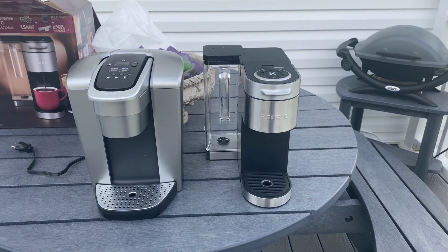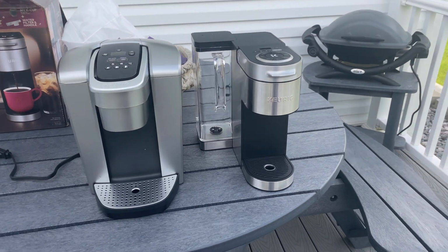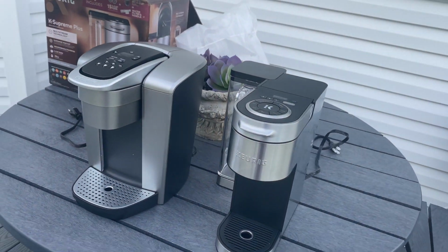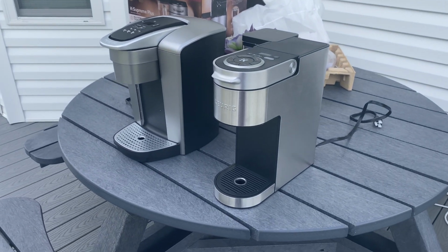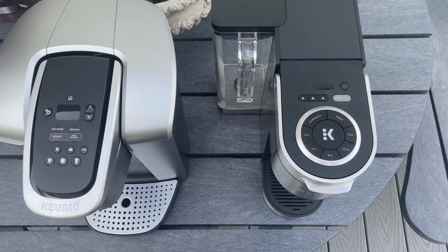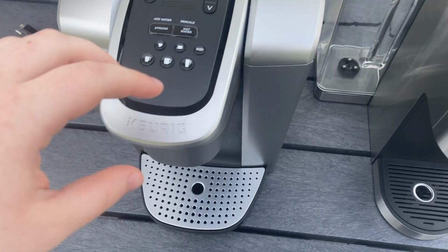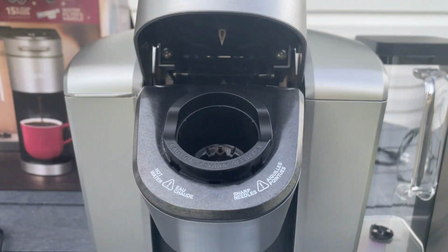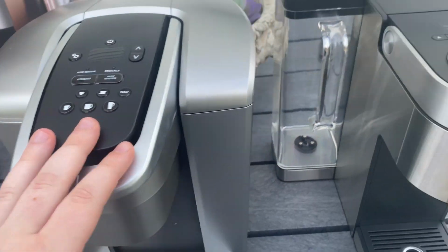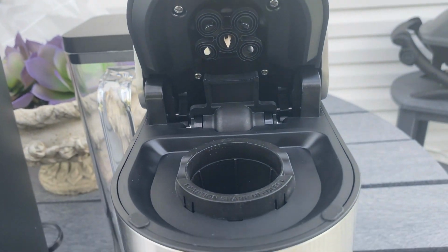We're wondering what exactly sets this apart from the previous K-Elite model. As you can see here, I put them side by side so you can see how they look different and how much space they take. It's actually kind of interesting because the new Supreme Plus uses the design of the Slim and Mini that they've been using recently. This one has a stainless steel texture over it, while the old one has a more plastic aluminum finish to it.